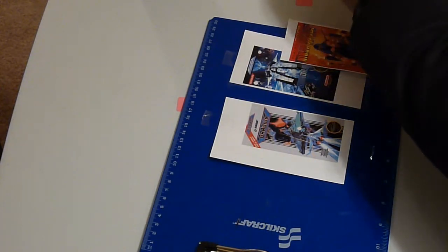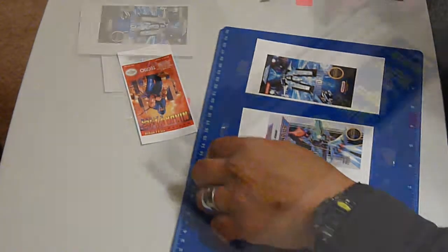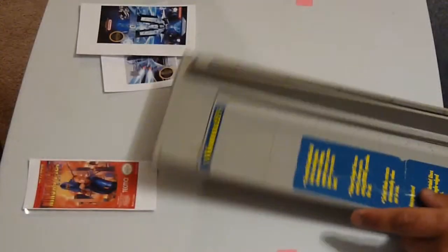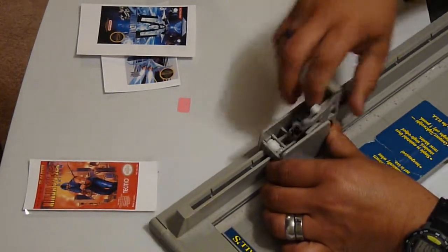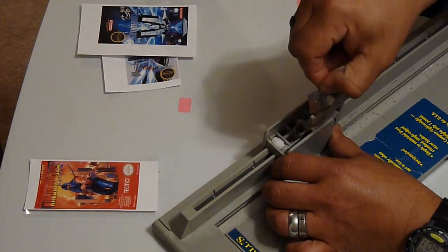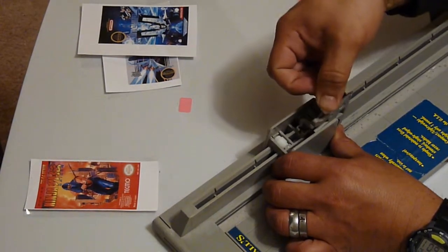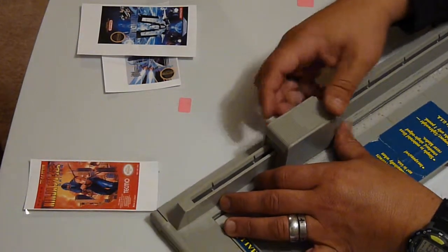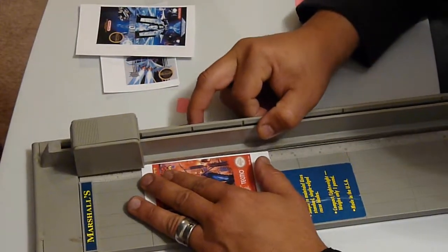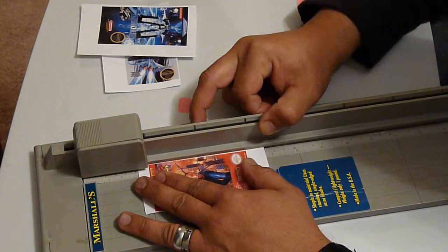Once I'm done I'll just continue on with the other ones. Make sure I cut off the edges - I don't want any residue when I start cutting, it gets in the way of the blade. Here I have my simple little thing called the Marshall's paper cutter. I got it really cheap, it does the job really well. It's very simple - the exacto blades they use are pretty common, you can get them anywhere. They load up pretty simple and when you click it in, just close it on up and start using it. It's not a very complicated system - very cheap too.